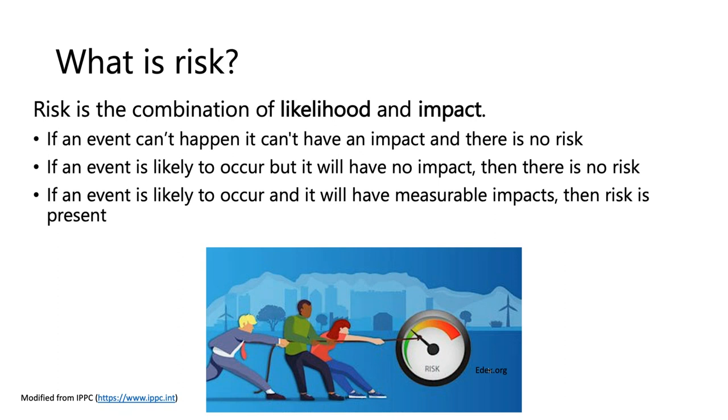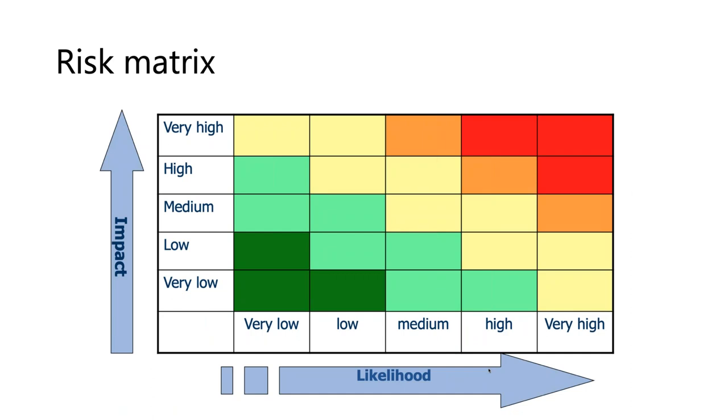And so this could be applicable to multiple situations and scenarios, but I'm sure you can imagine how this could really come into play for predicting which species might become our next invaders. To put this in a visual schematic, we can think of this as a risk matrix. The likelihood that something will happen along the bottom axis goes from very low to very high, and the likelihood that those impacts are going to be great, that you're going to have measurable impacts, goes from very low to very high. You can see the colors change across this matrix, where of course the red is the highest risk and the darkest green is the lowest risk.